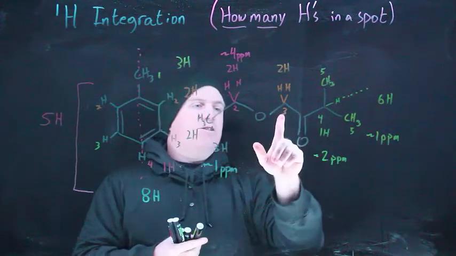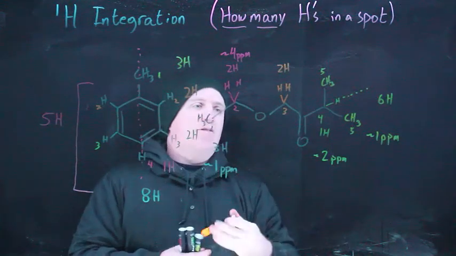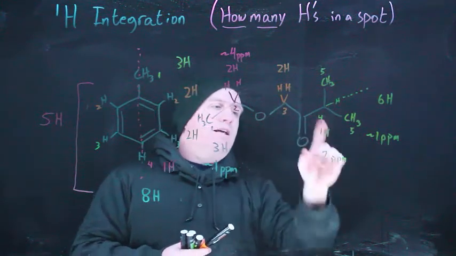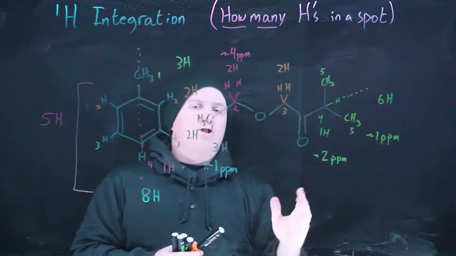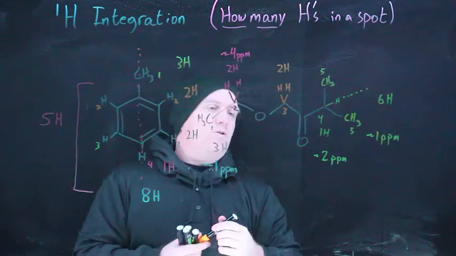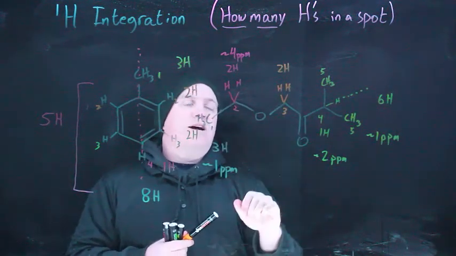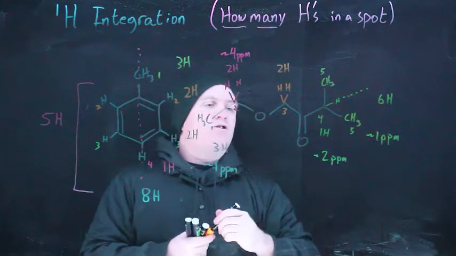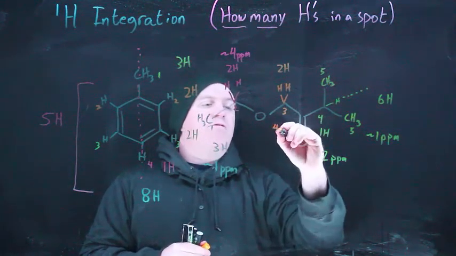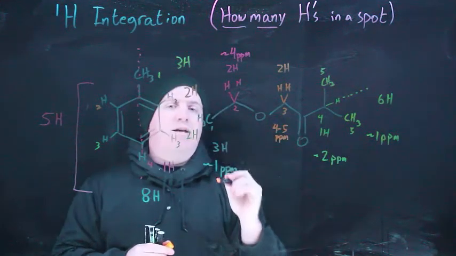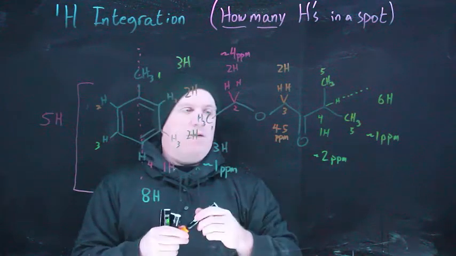So now we can return to the one I skipped over. And the reason why I skipped over him in the first place is because he's actually next to 2 things. He's next to this carbonyl, which should shift him left of where he might otherwise be by 1 to 1.5 parts per million. And he's near this oxygen, which should shift him to be around 4. So I'd expect him to show up anywhere in the 4 to 5 range, because NMR is mostly, but not entirely additive from a chemical shift perspective.